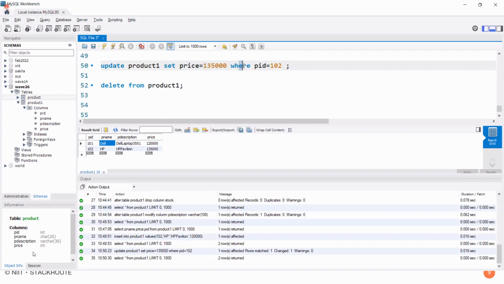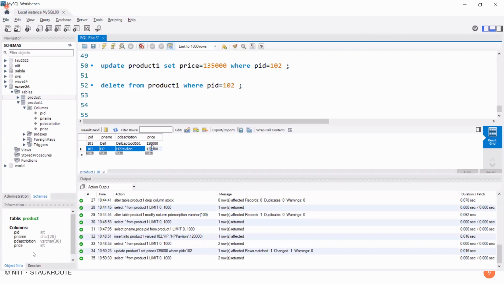Where clause, the same thing is applicable. If I give delete from product 1, everything will be deleted. You need to add the where clause for your delete, and this where clause always comes with a primary key. When I give the primary key, the entire row record will be deleted.